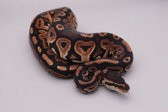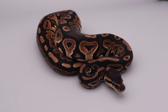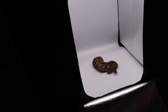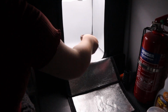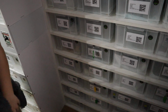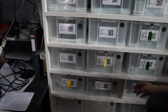Now, I think at these sizes, Emily, it's lovely to see these hatchlings putting on weight and looking so healthy. You've got a couple bigger ones. Yes, and we've got the first clutch to show everyone, which is staying with the cinnamon theme. That one is going into shed a little bit. They are getting more and more used to us, and they're less tagy now. There was one down here I was going to show as well. Which one is that? We'll come back to that one. I think that one's a fire. But let's go to the other cinnamons, Emily.